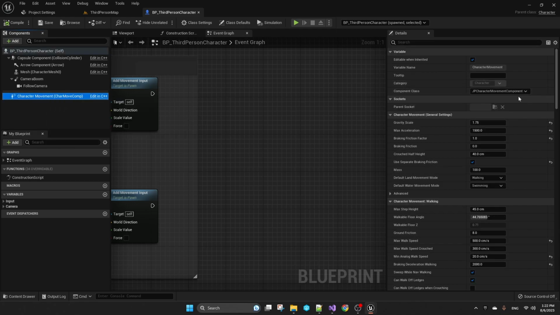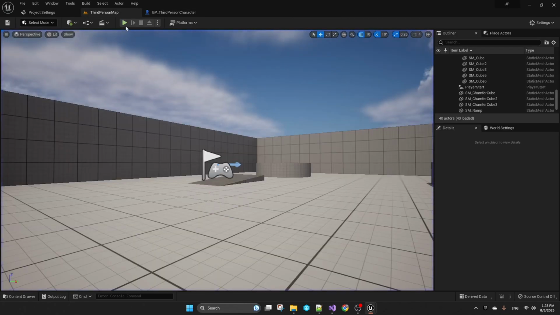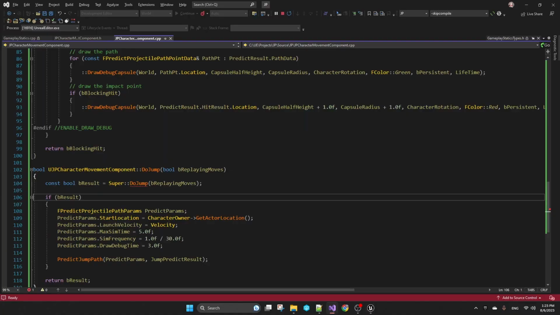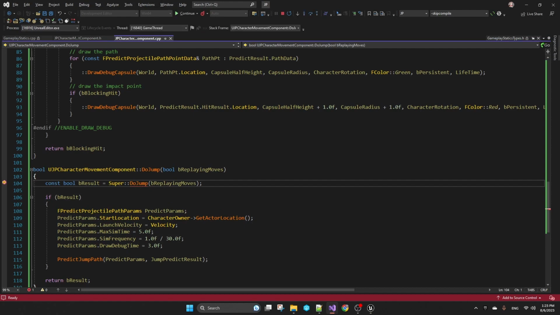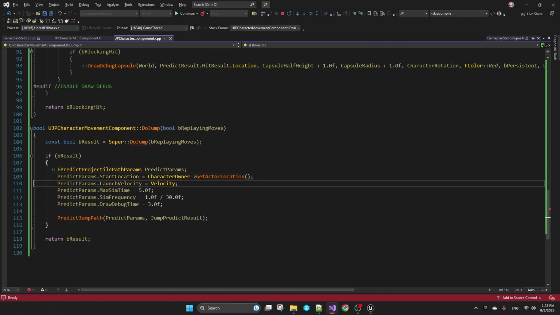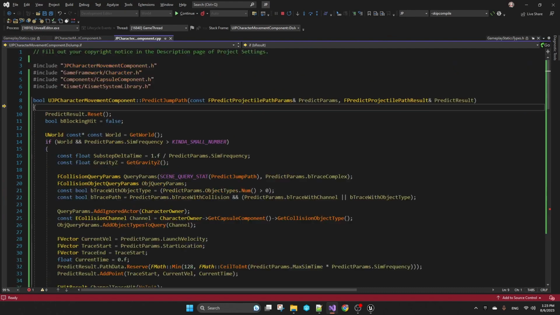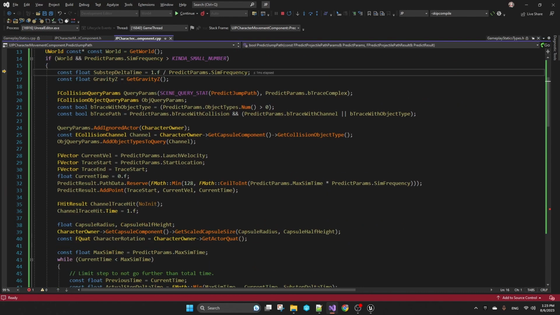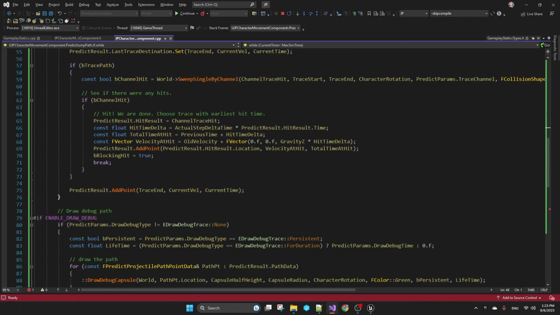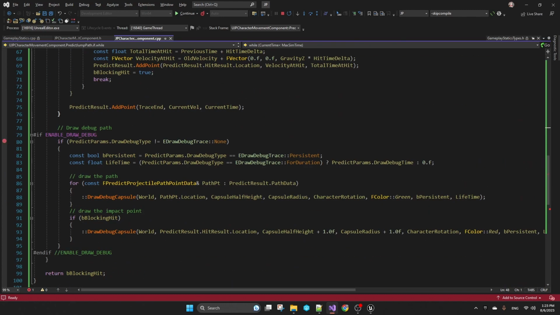Let's see. Yeah, okay, and play. Okay, it's been called. The jump result, predict jump path. It should draw the debug. Debug type: None.